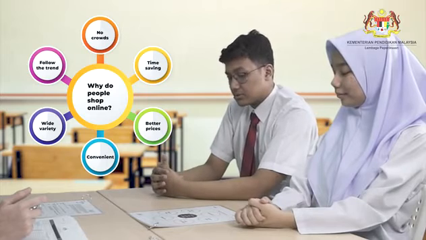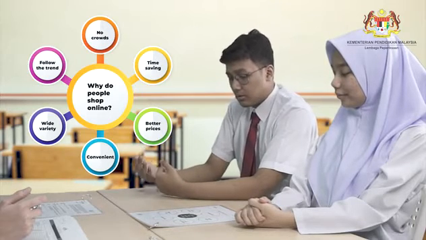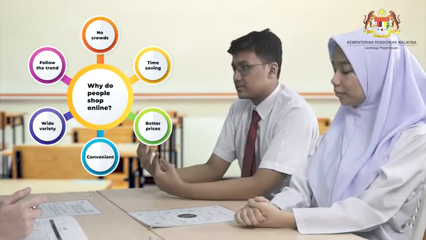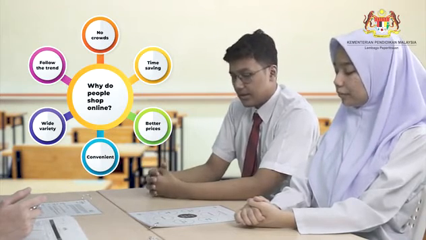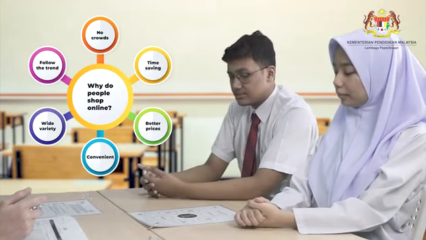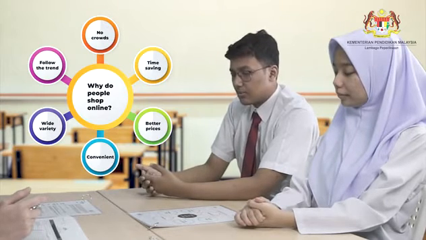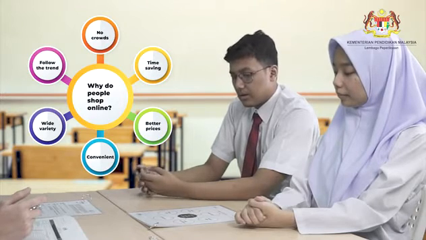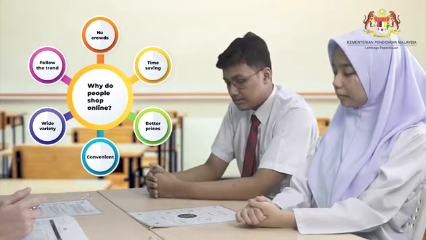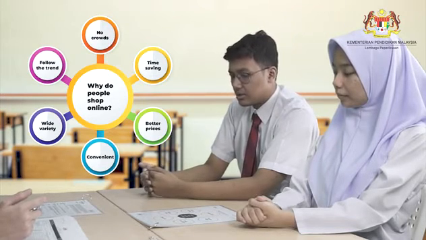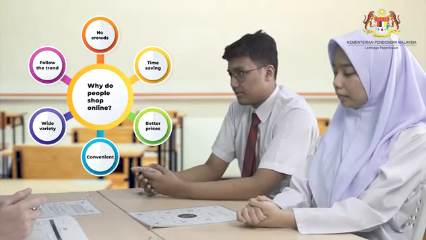Why I think people shop online is because it's more convenient. Because when you shop online, you can access it through your phone, and everyone has their phones around them. Another reason is because it has a wide variety in choices. When you shop online, you can easily look up what you want. The last point is follow the trend. Nowadays, online shopping has gained much more popularity than before.